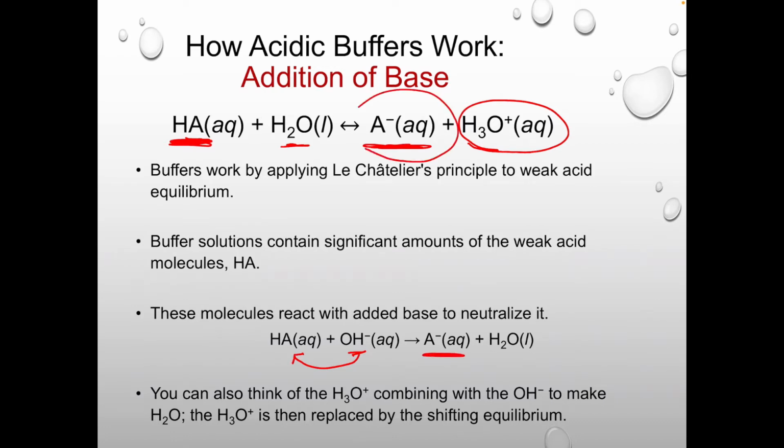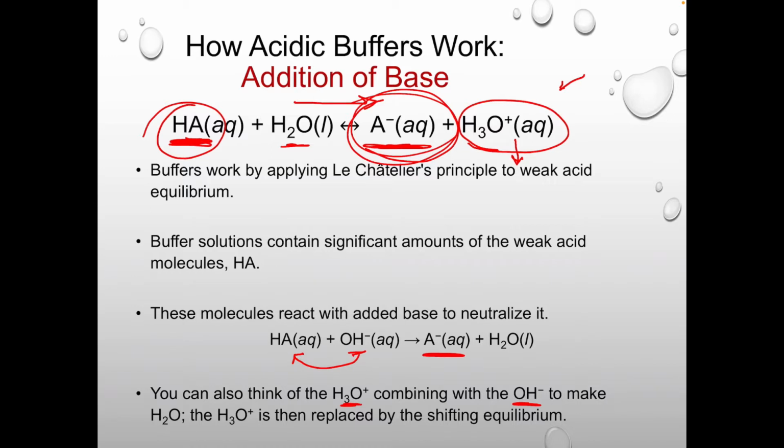But we already had a bunch of conjugate base in there, so it's not going to change the pH that much, because our ratio of this weak acid to conjugate base isn't going to change a whole bunch as long as we don't add very large amounts of this strong base. Another way to think of it, if you want to, is you can think of the hydroxide combining with the hydronium up here, which would cause us to decrease our hydronium ion concentration and shift to the right to make more of our conjugate base.